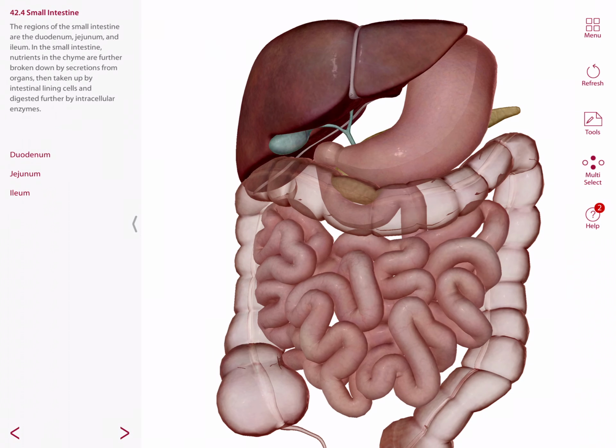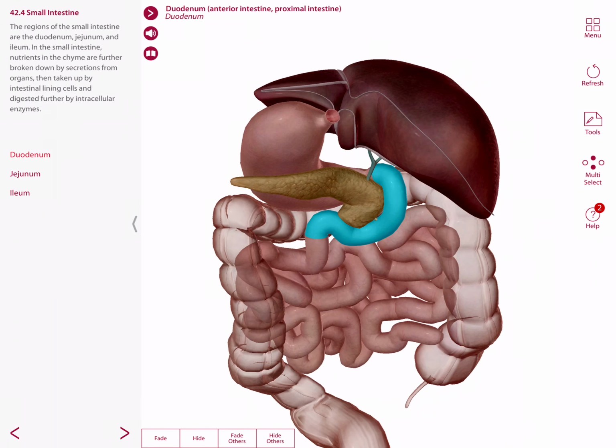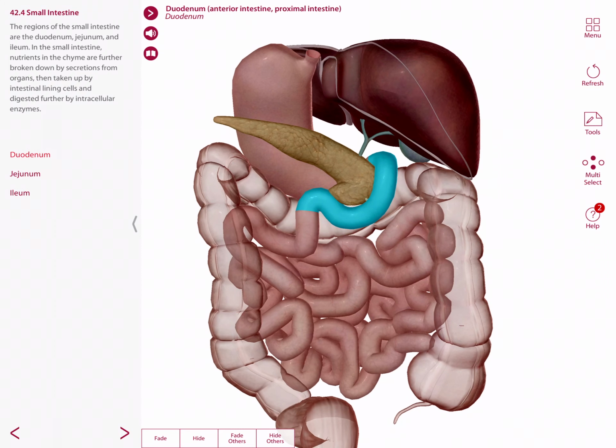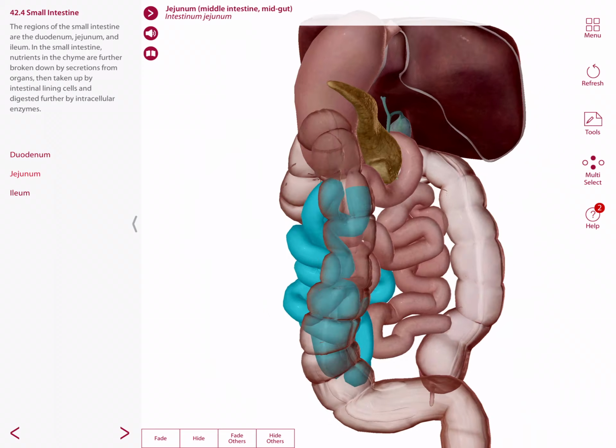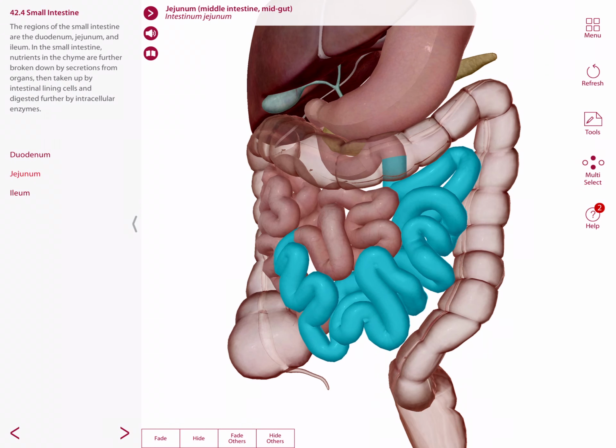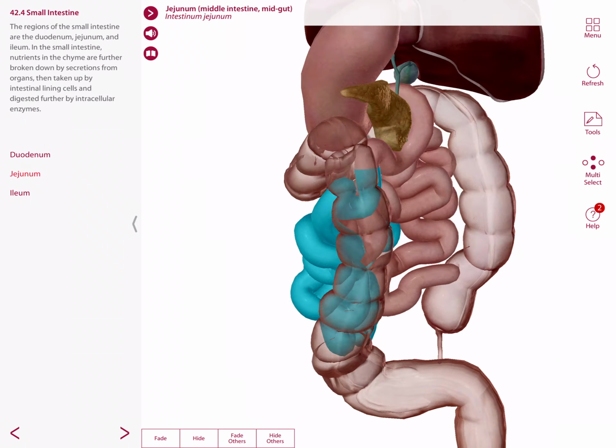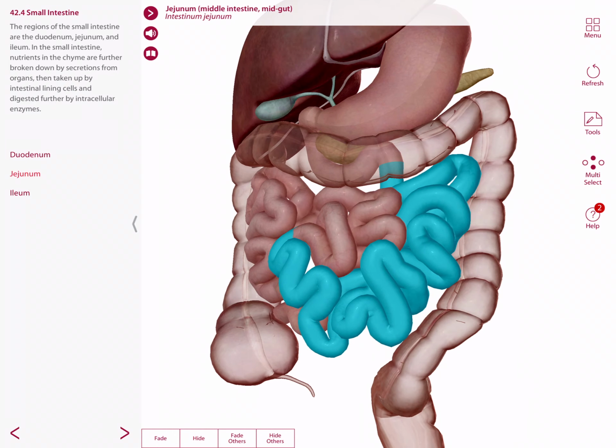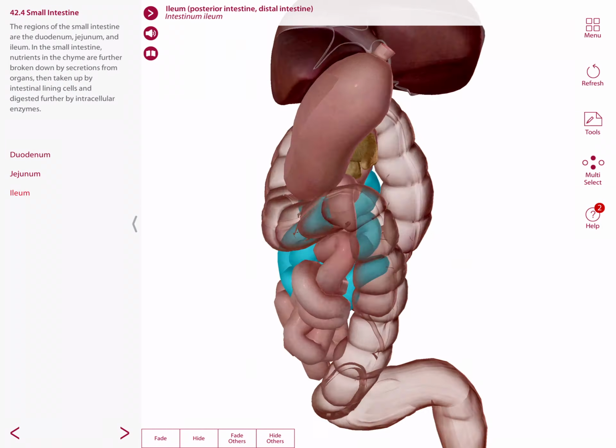Small intestine we break into 3 separate regions. The very first portion is the duodenum. That is somewhere between 8 and 10 inches on average in most folks. First portion, not very long. Second portion, the jejunum. This one runs anywhere from 3 to 5 feet. And then last but not least, we've got the ileum. This one can run 10 to 15 feet.